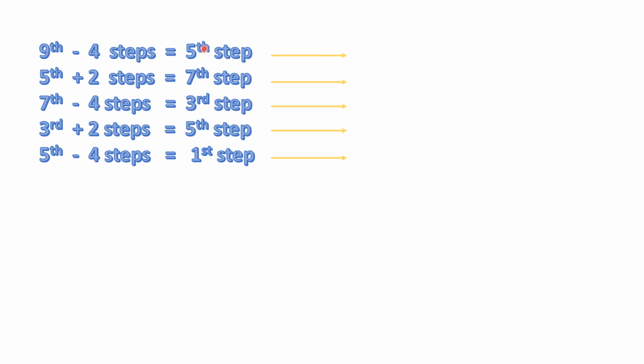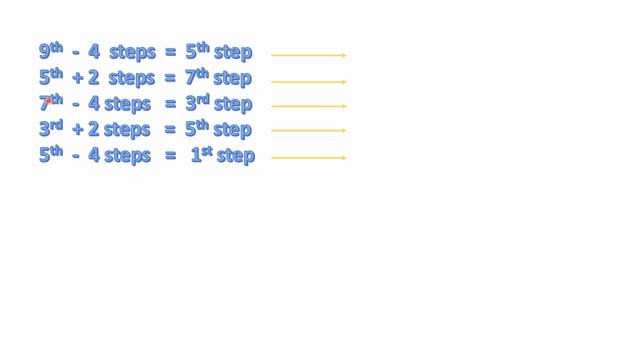So in the same manner, he's at the 5th step, then he goes 2 steps down, right? So 2 steps down, and down is positive, so we take the plus sign. So he's at the 5th step and he jumps 2 steps down. So 5 plus 2 we get the 7th step, which means now he's at the 7th step, right?